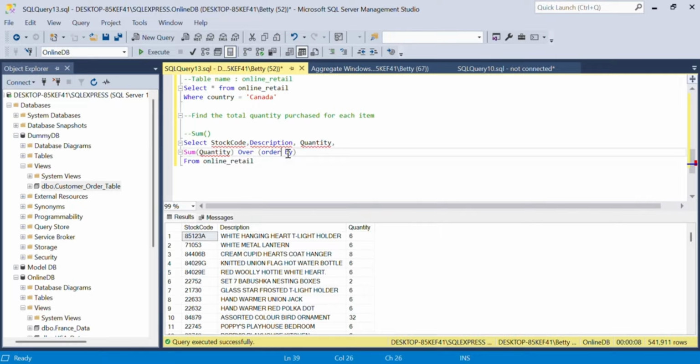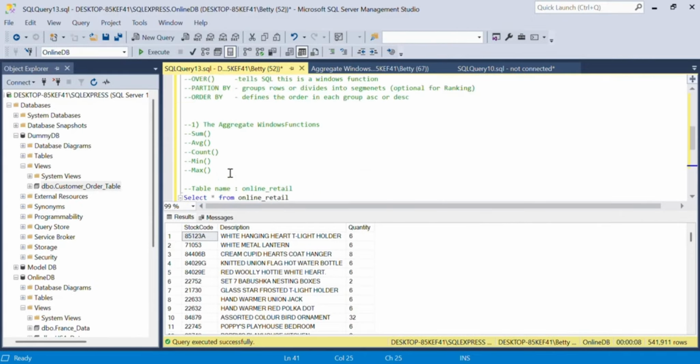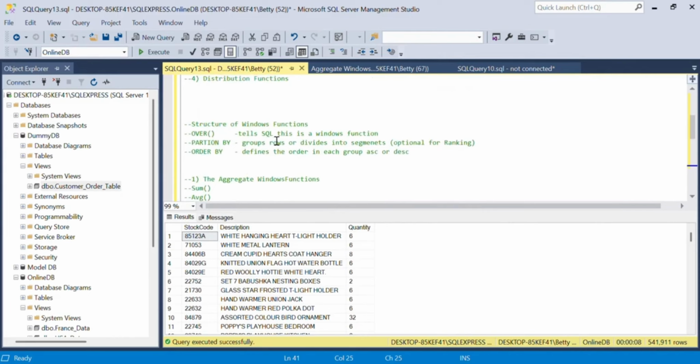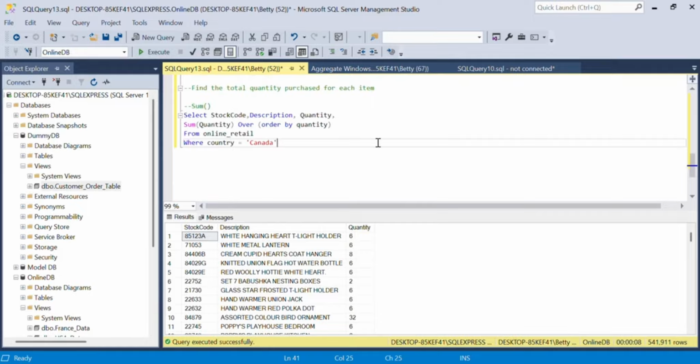Sorry. Put that right here, where country is Canada, right? So I forgot to mention that the partition by is not compulsory, it's optional. So with regards to the aggregation, we can take that out. And also when we get to the rankings function, we can take them out. I will demonstrate, but with this first example, I'm just going to make use of the order by and the sum. So let's run this query. Let's name this new column as QTY total.